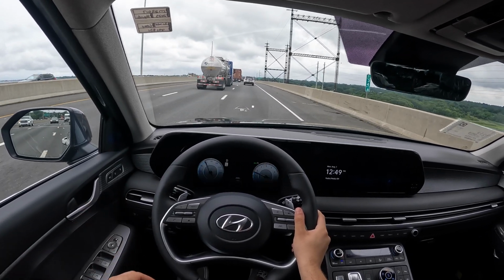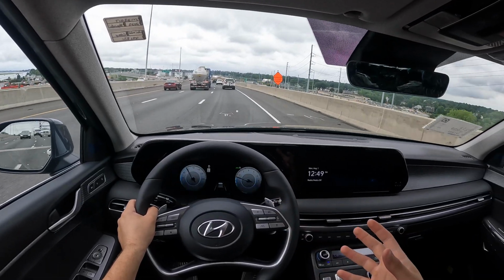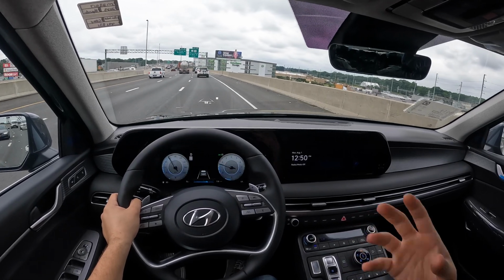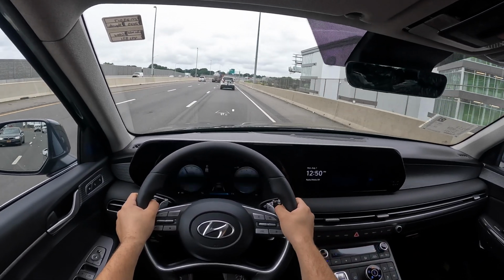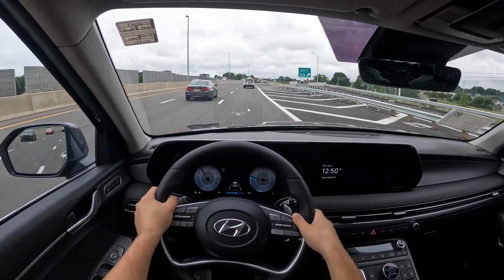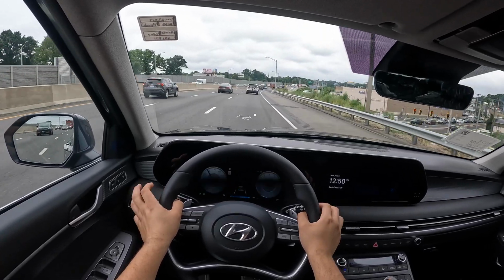So if you guys are curious what's underneath the hood, there is a 3.8 naturally aspirated V6. It is connected to an 8-speed automatic transmission. Hyundai 8-speed automatic transmission is very good. It is nice and responsive, but sometimes when you catch it at the wrong time, it doesn't really accelerate well, or it doesn't downshift. So sometimes it gets confused, but overall it is nice and responsive. Anyways, this 3.8 produces 291 horsepower and 262 pound-feet of torque. And as I mentioned, this is a naturally aspirated engine. If it was turbocharged, the torque numbers would be more than the horsepower numbers, but good amount of power from this engine.